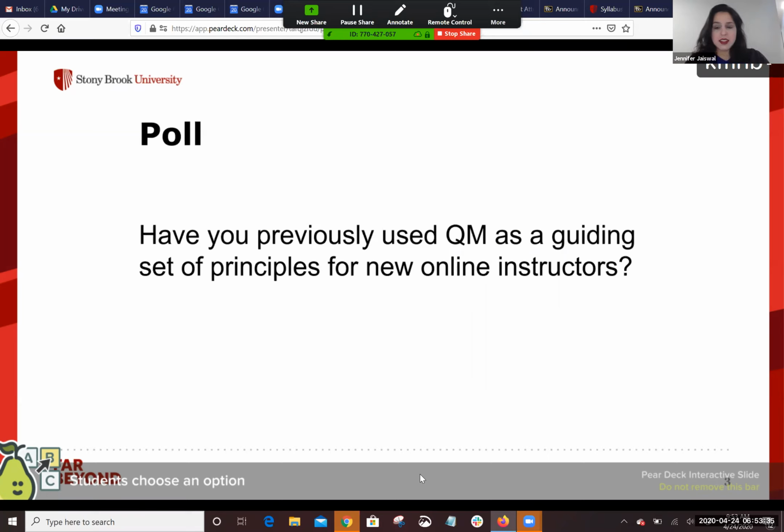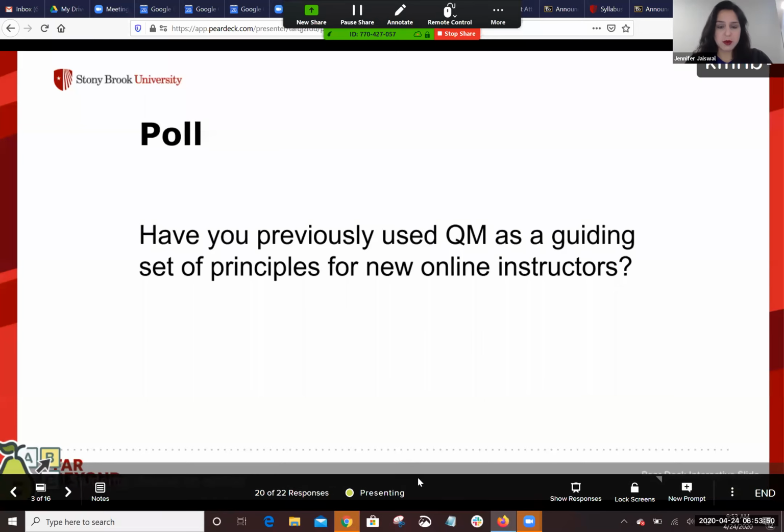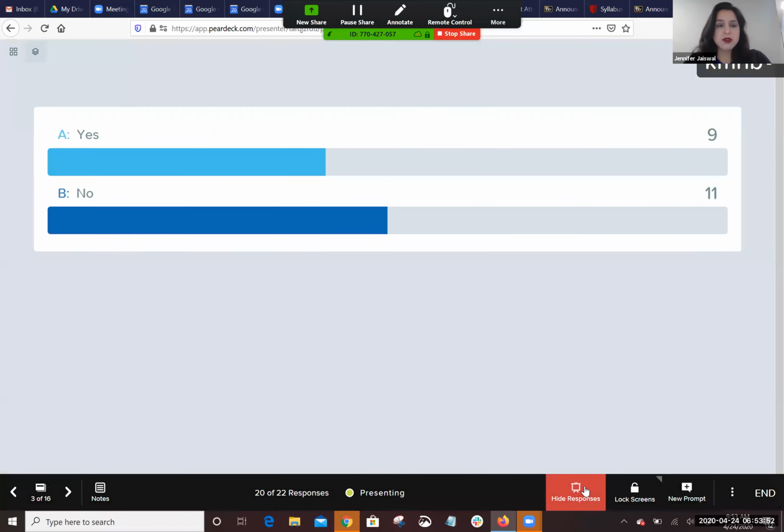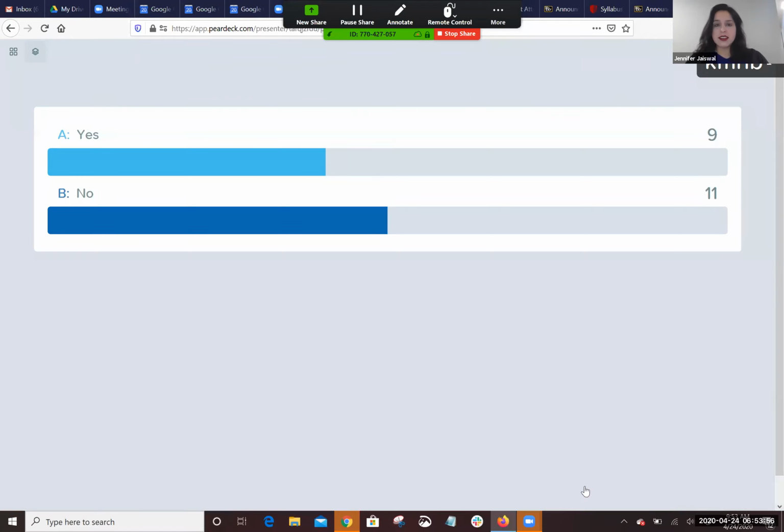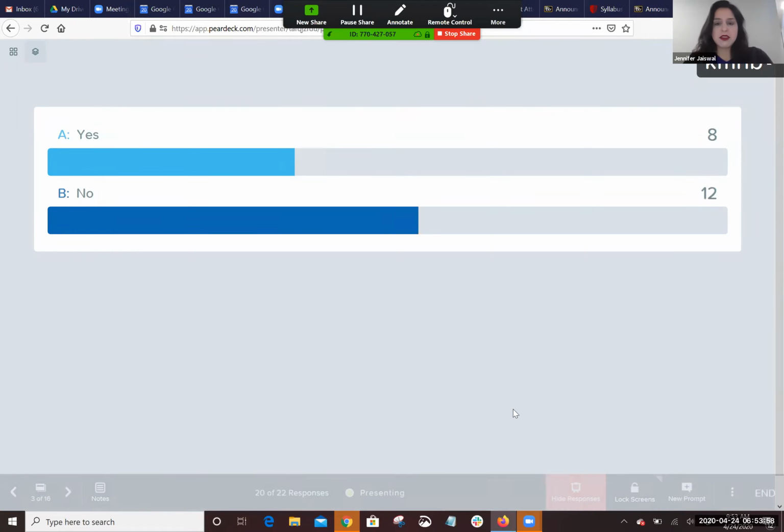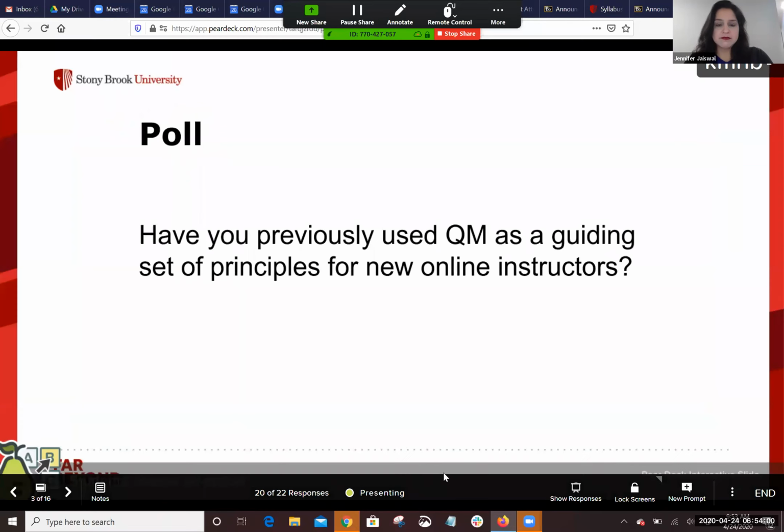I definitely think that starting with that framework helps set new instructors on the right path and start them building towards courses that will eventually have QM certification or other types of online certification, and gives them better building blocks to start with. We definitely have some responses. We're somewhere in the middle on this, yes and no, that we've kind of used it and kind of haven't used it.